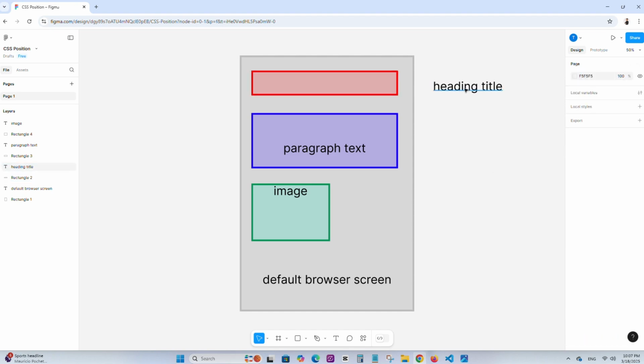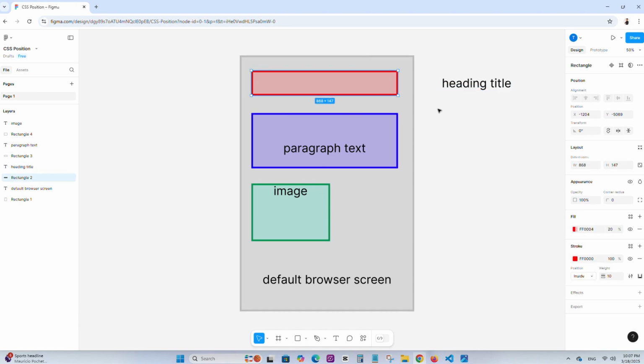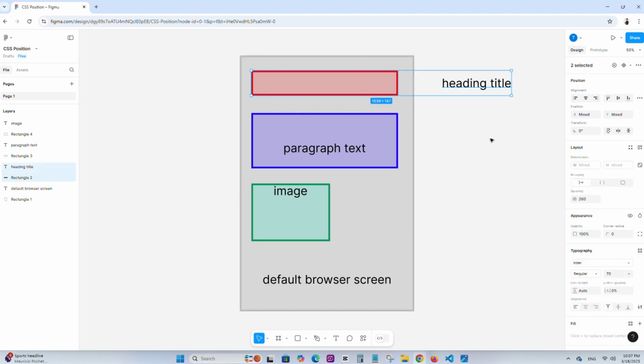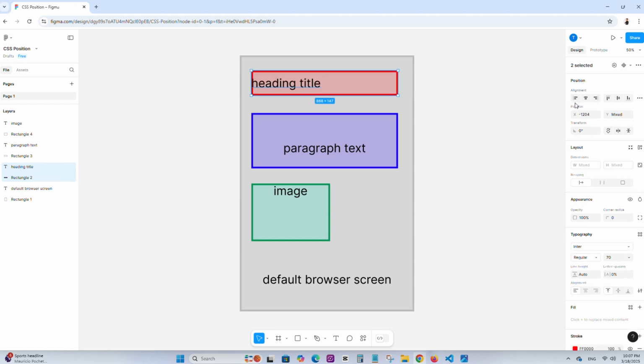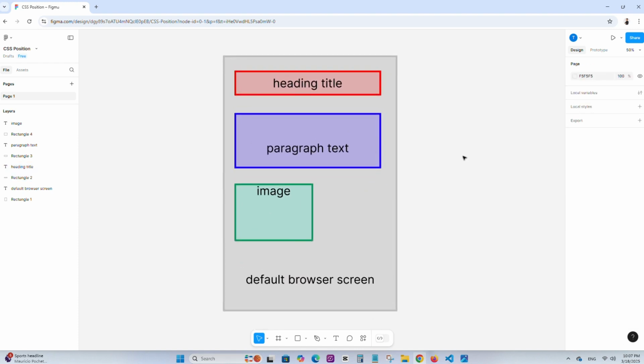Just keep in mind how absolute and relative work. In Figma, one has to be the key object, like in Illustrator where we have a key object and the other one is the one we want to align. In CSS, we say one will be relative and the other one absolute, and then if you add position values like left or right or center, that's how we use relative and absolute. It's the same thing.